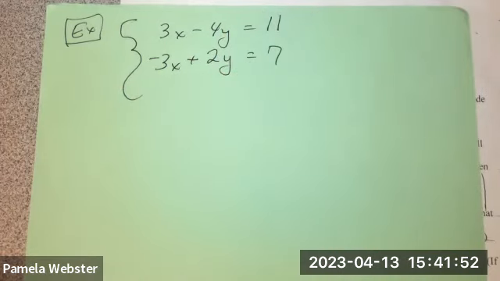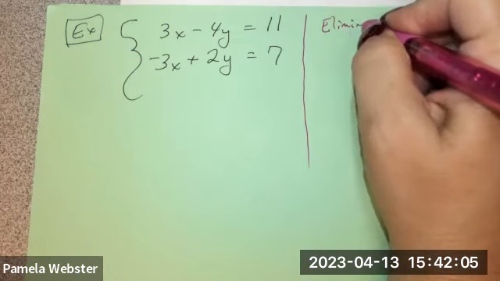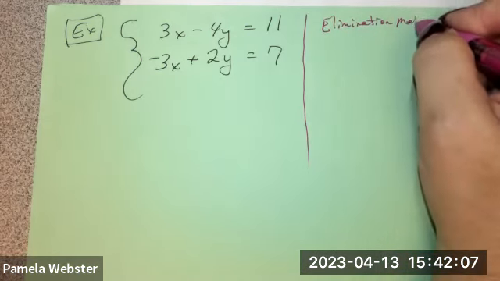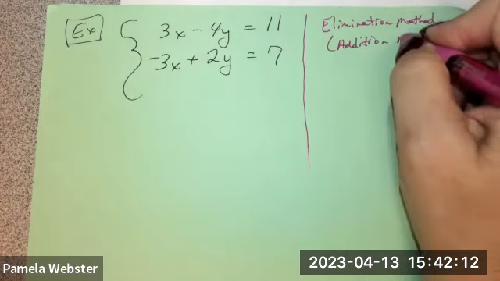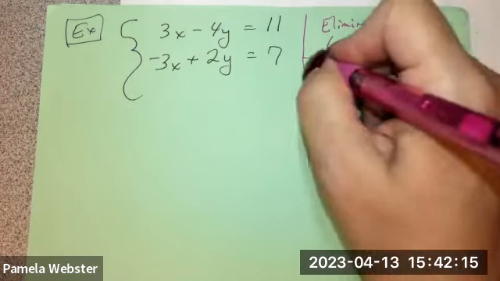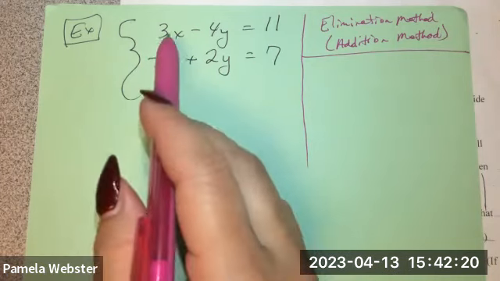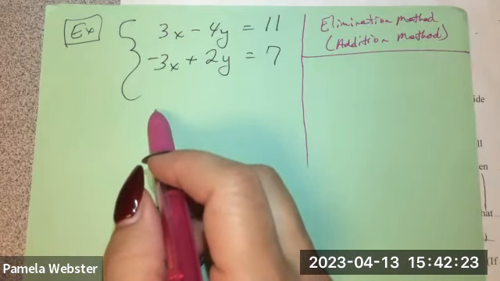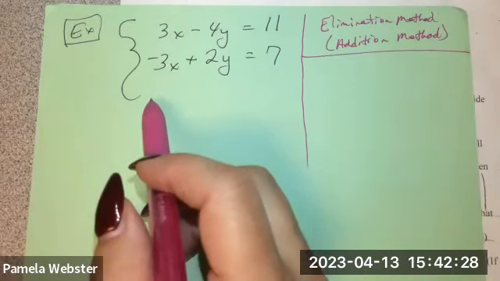Okay. This is one of the, I would say, kind of easier ways to look at the elimination method. And the reason sometimes it's called addition. Okay. Elimination method. Or sometimes you'll hear it called addition method. Okay. And the reason why this is going to be one of the easier ones is because when I look at these two equations, I see, hey, one of these guys is a positive and one of these guys is a negative, but they're the same, right? 3x and negative 3x. They just have different signs in front of them.